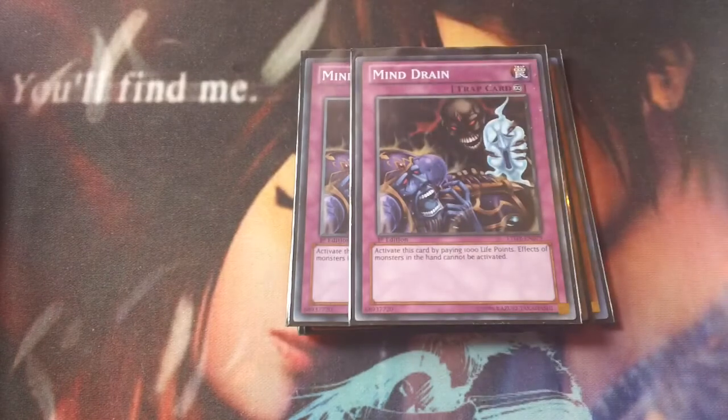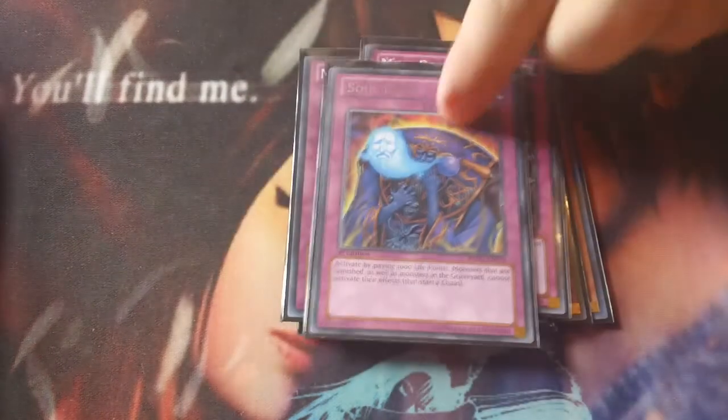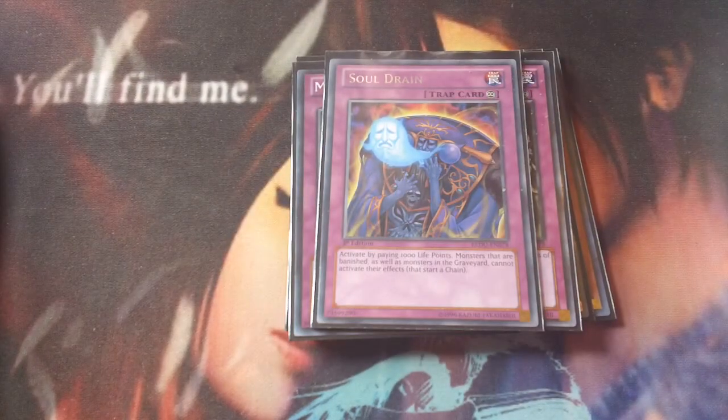2 Mind Drain. These put in work against the Dragons. I believe that was the only matchup I sided them in against. Along with the Soul Drain, same thing.